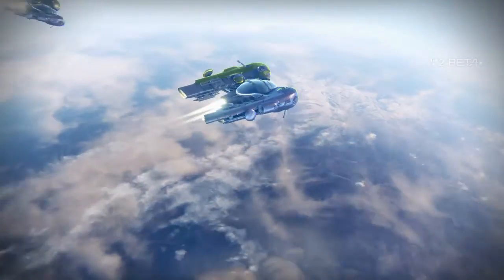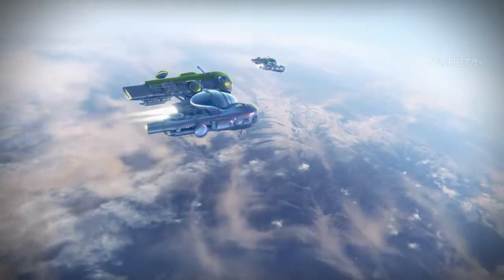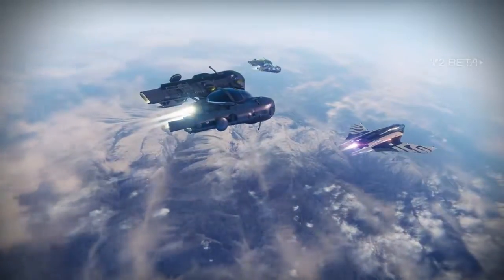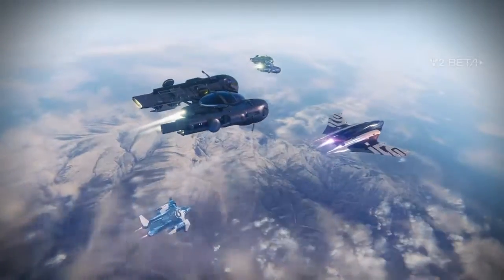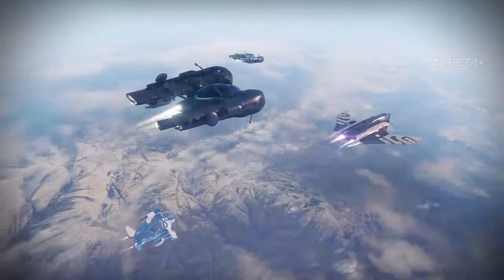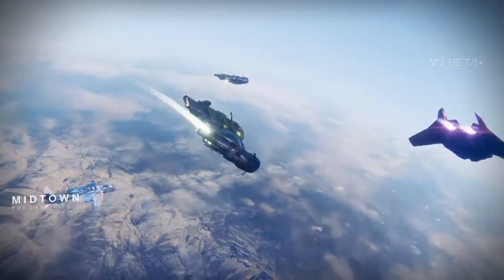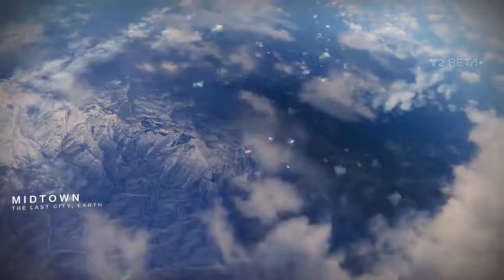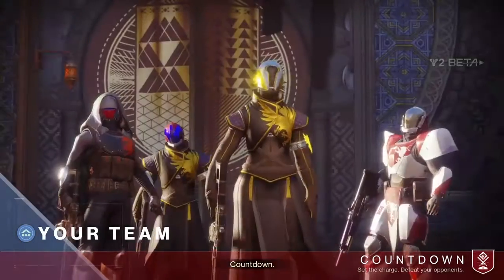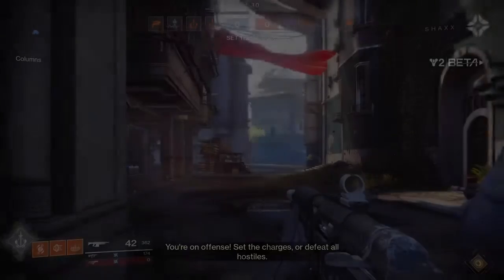Alright, now we've got control out of the way, we're going into our next game mode. This one is going to be whether or not we are able to detonate bombs. You sneak into enemy point, you arm the bomb, they have a chance to defuse it. If they defuse it, they get the point. If you arm it and it explodes, you get the point. If either side kills both sides, you typically get a point. Only exception, if the bomb has already been set, it still has to be defused. You can't just get that last kill right before the bomb blows up and that be okay. Attacker still wins. This mode is countdown. Set the charges or defeat all.